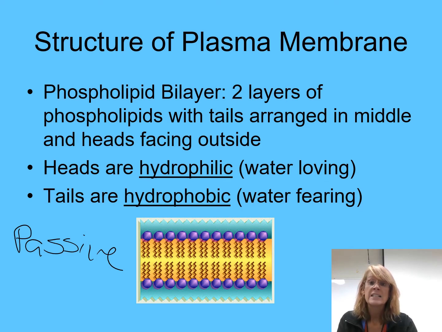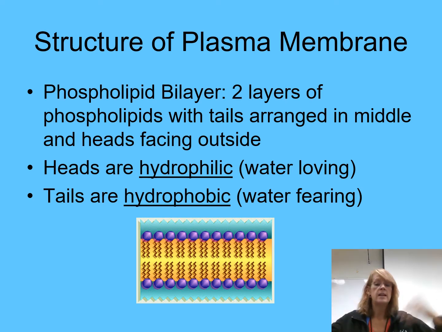So in the case of the screen, like I mentioned, you're sitting on your screen porch and the breeze is blowing. You're not having to fan yourself. You're not having to do whatever you can to cool yourself. Nature's doing it for you. You're not having to do any work. And so that is one of the jobs of the plasma membrane, is to do what's called passive transport. It's going to allow things to go in and out like a screen door. And you're like, what does that have to do with the structure? Well, again, remember, the heads are always drawn as a circle. These are phosphates, and they're hydrophilic, which means they don't mind being in water. The tails are the lipids.